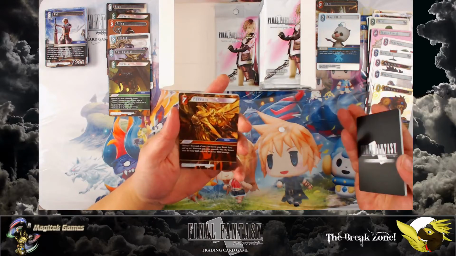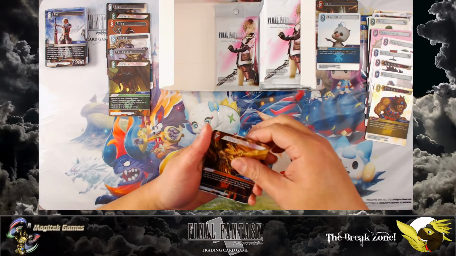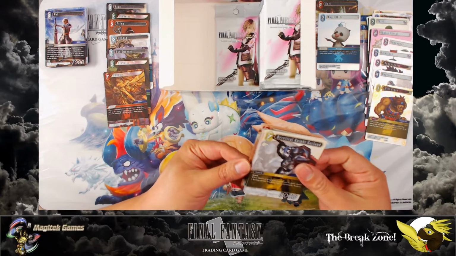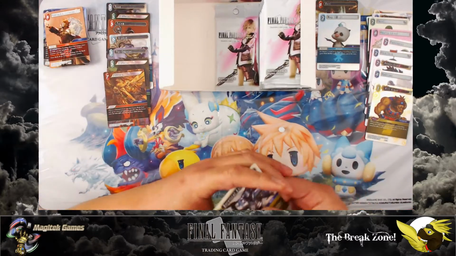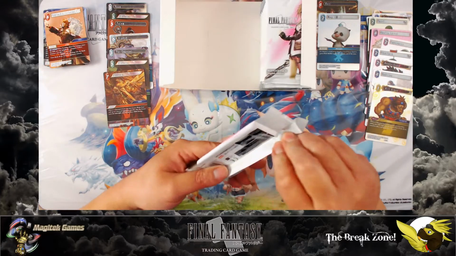Right, let's see. Foil Phoenix. Oh man. We're talking about good foils. Back to back. And not as good. Wrong Vermilion Bird. The other one's better. Alright, last pack of the stack.